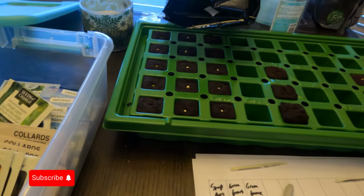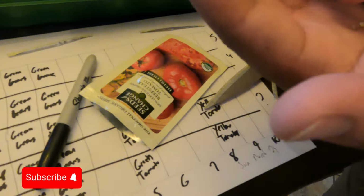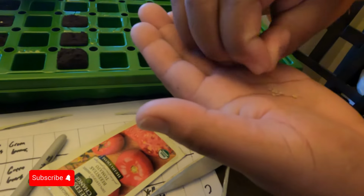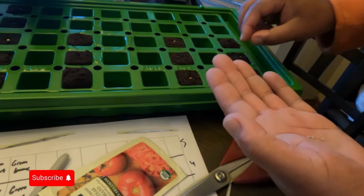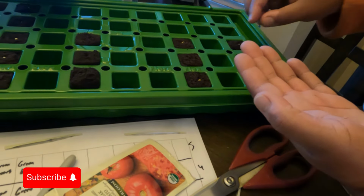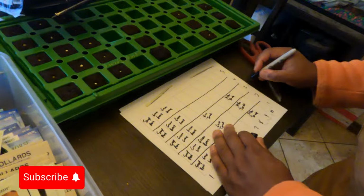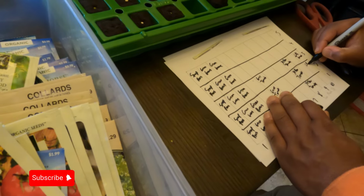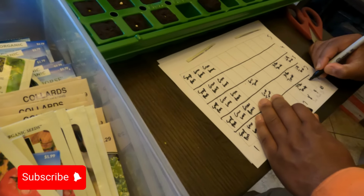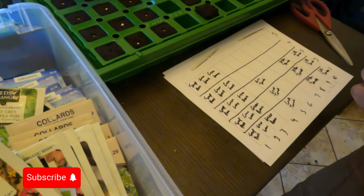All right, so we got the beefsteak tomatoes right there. I think these seeds are small too. All right, yep, they pretty small. And I'm putting about 2 or 3 in there. I normally, when I do that, they take. All right, so what I'm about to do now, I'm gonna put LRG tomato. What's the LRG for? Large. The beefsteaks, the big one. Like hamburgers, slicing tomatoes. All right, so that's that right there.